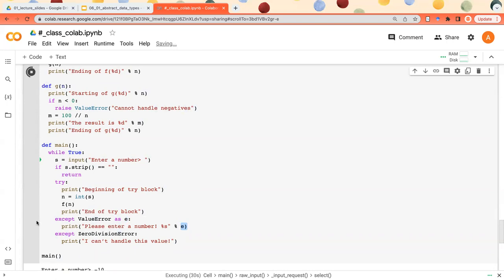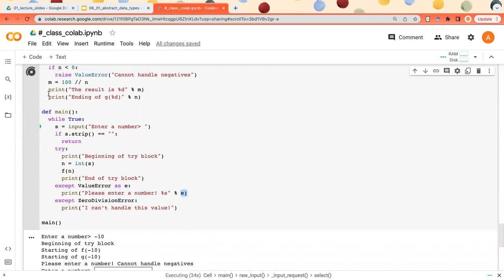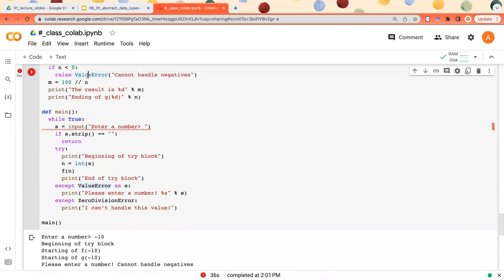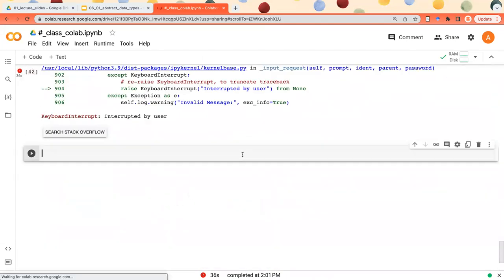And the last thing I would like to mention here is rather than just raising these predefined errors, so ValueError or ZeroDivisionError are predefined errors, you can also define your own errors. Class MyError. This is my error. And you need to inherit the mother class Exception.